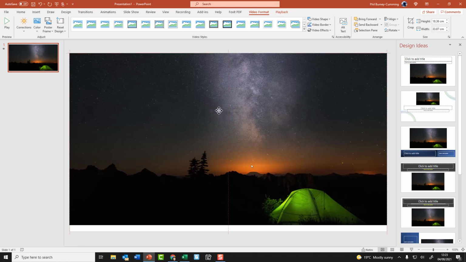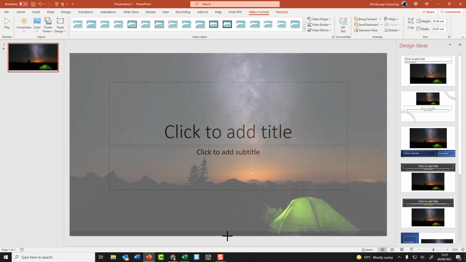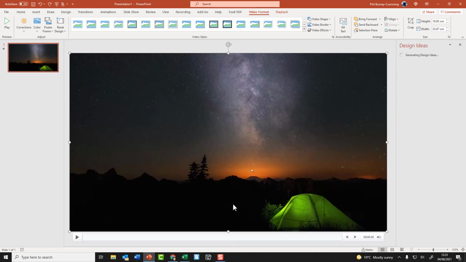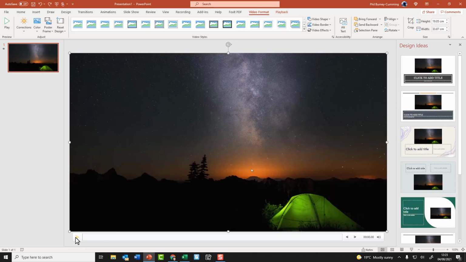You can see it's taking up the slide. I can do the normal things. I can resize it. I can do anything you would normally expect. And I'm just doing a quick play, so you can see it working. You can see there it recorded the video, and of course I'm recording a video, so it's slightly strange.